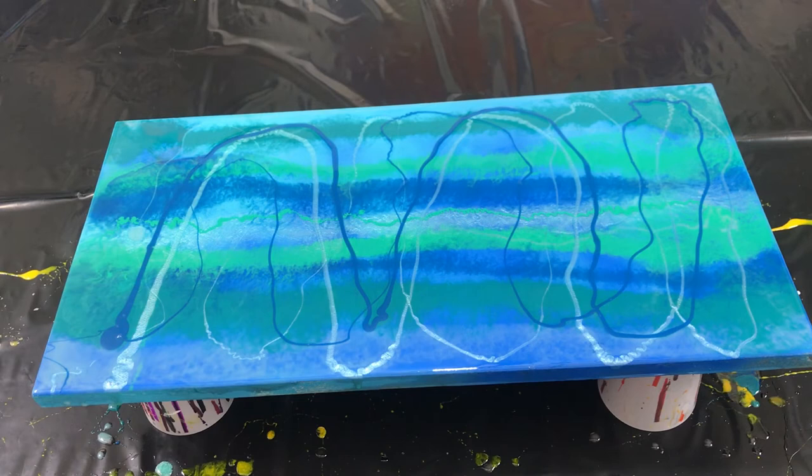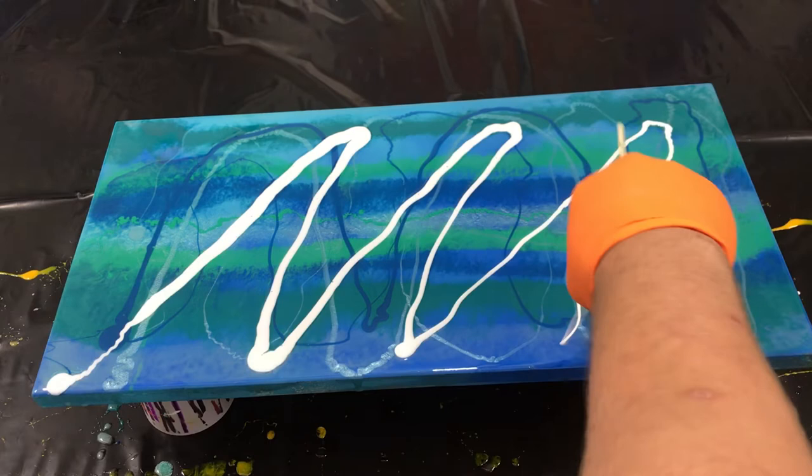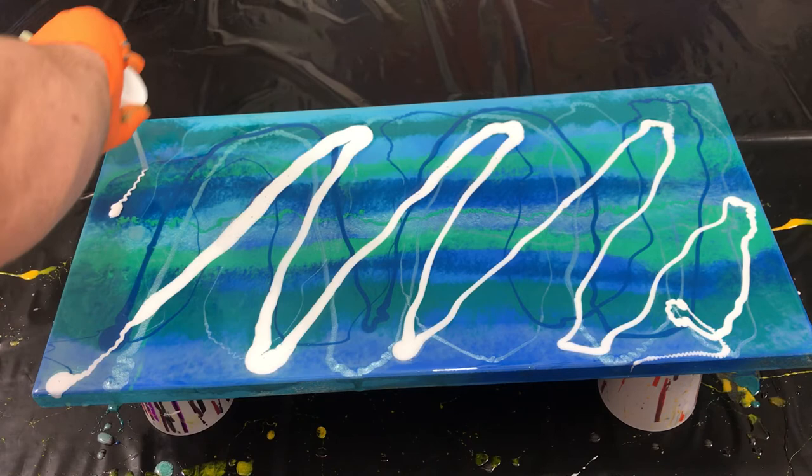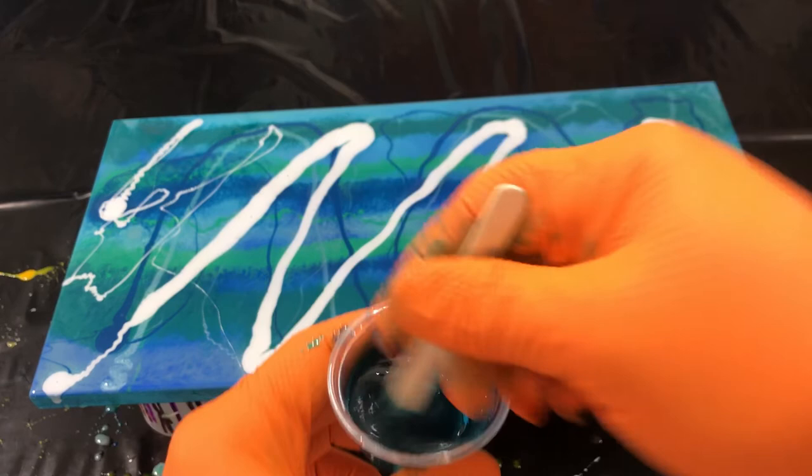Alright, okay, time to get some of this white on there, see what happens. So, let's go. Save a little bit. Come back up here, see what we got. I always go at angles, I don't know what it is, just something in my mind likes angles. Okay, now we're gonna go to the ink. I'm gonna try to put the ink on top of the white. I'll show you why.